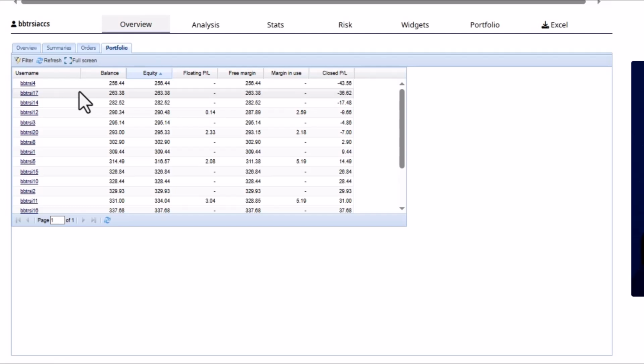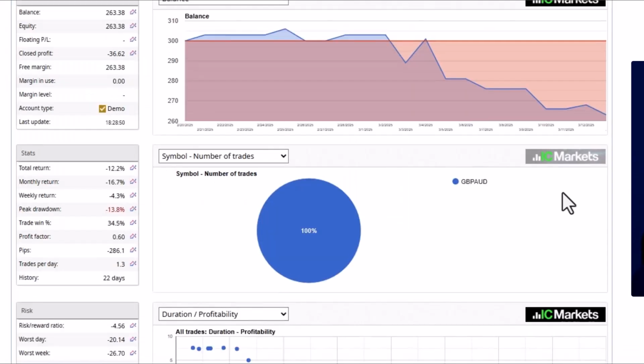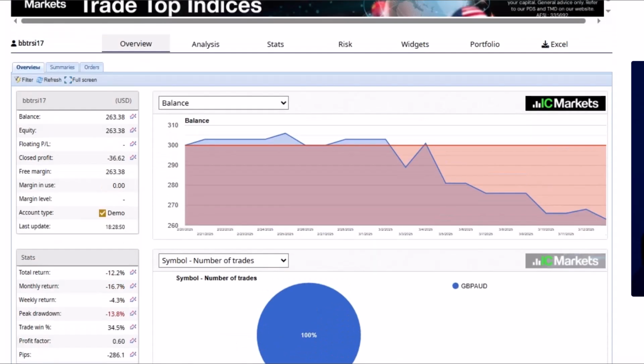And let's go to the next account, which is 263. It's down about $37. And let's go and see if we've got better history with that account. Okay, that one's been going for 22 days. That's a little bit better. I like it to be more or less 2 months, but that certainly is good enough. 20th of the 2nd to the 13th. That's about 20, just over 20 days. And you can see it's had a rocky ride, this one, but in general it's going down. It's trading the pound Oz.